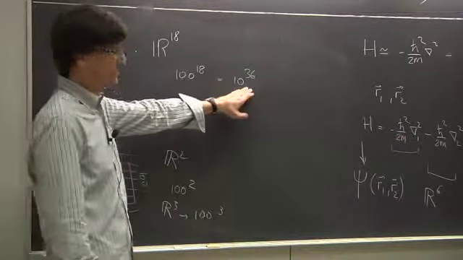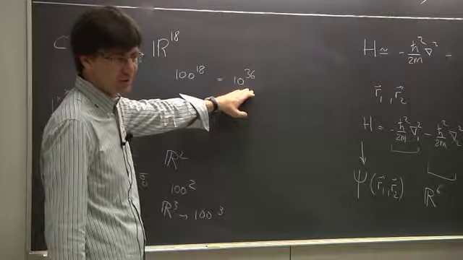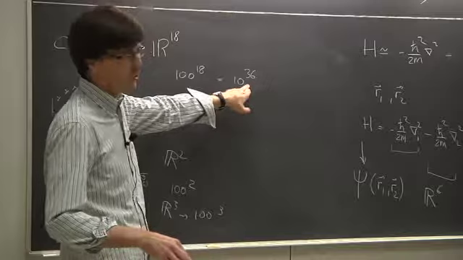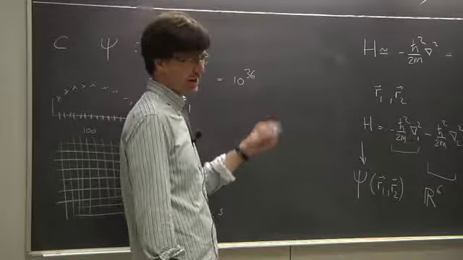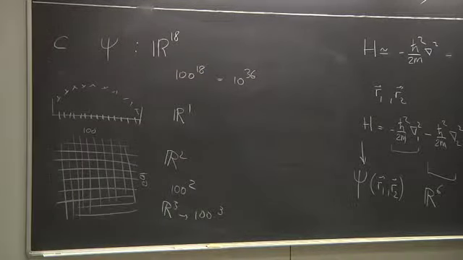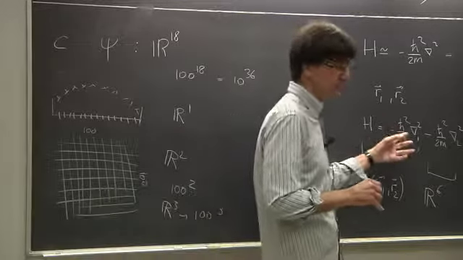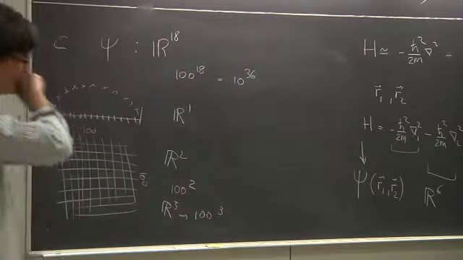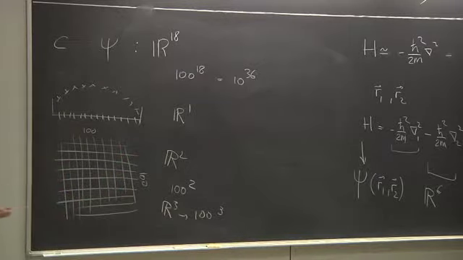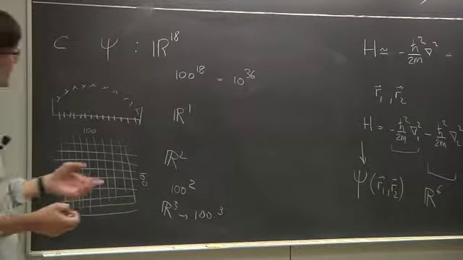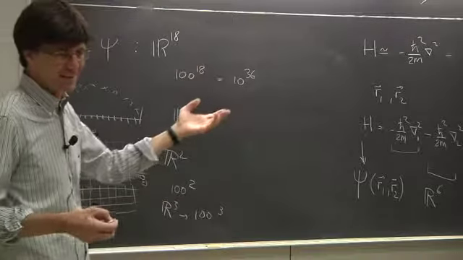No computer on Earth would be able to store that. There's no storage place that will allow you to store 10 to the 36 real numbers. No big database, no hard disk will allow you to store 10 to the 36 real numbers. Just storing the value of the wave function, not yet even trying to solve the problem. I mean, imagine iron. Imagine a solid molecule which is made of 100 electrons, right? So you're not just dealing with 18, but you're dealing with 300 degrees of freedom.